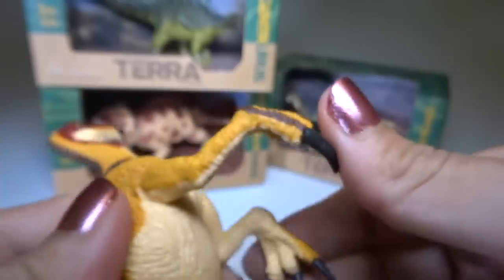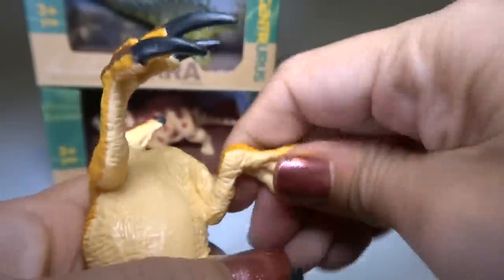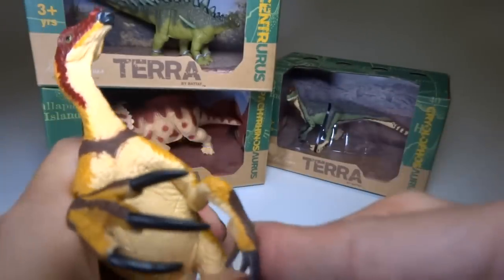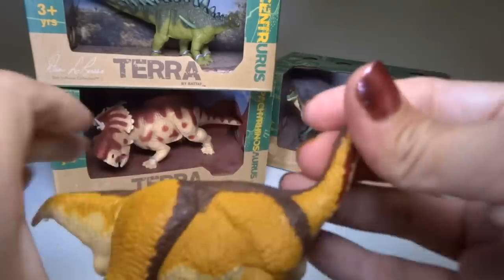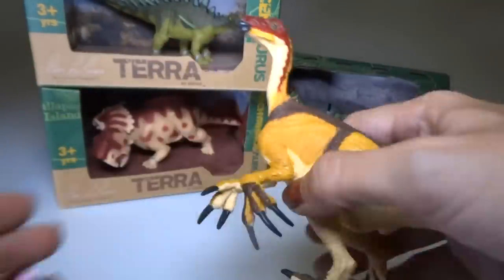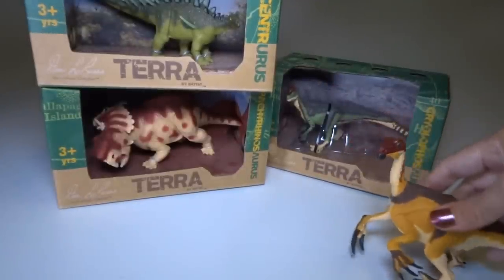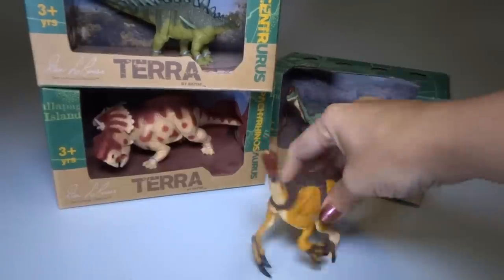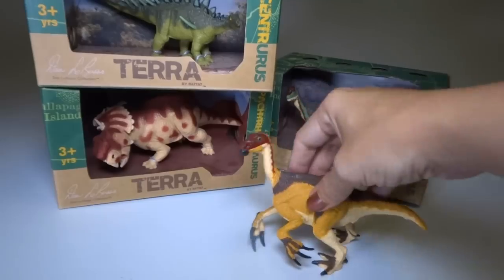The plastic is slightly rubbery — you can kind of bend it, but of course it goes back to its natural position after a while. The neck is just barely bendable, so this is pretty sturdy, but very nice — it won't break if you drop it. He stands up, and holds himself up with this claw, so it stands like that. Pretty sturdy because it's on like three legs, kind of. Let's do this one next.